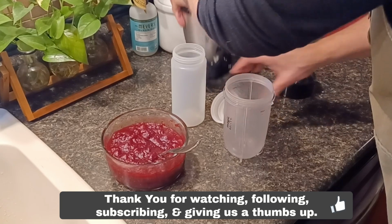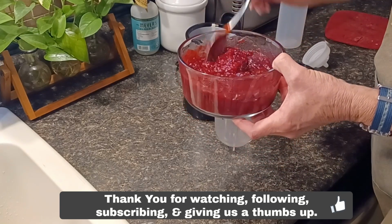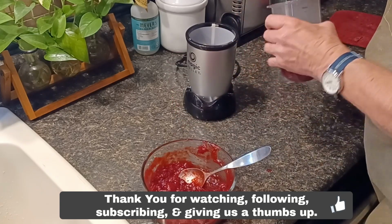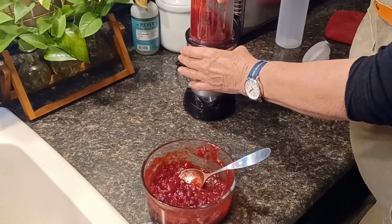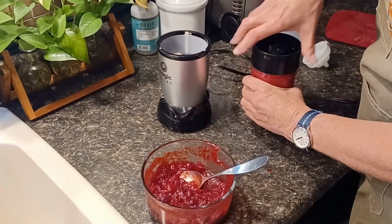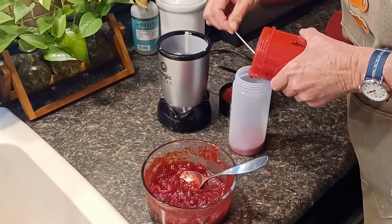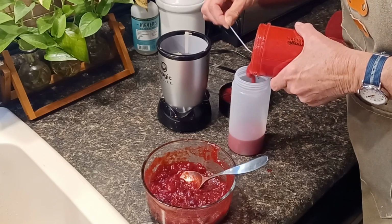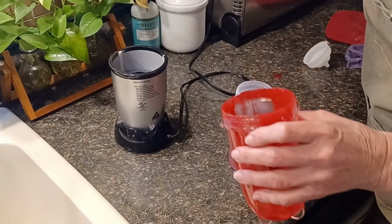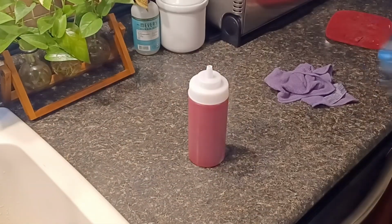Let's finish this up. Got my Ninja bullet here. And this is still slightly warm. You can see the consistency of it is pretty thick. Okay. Yeah, that's tart and sweet. It's gonna be yummy with that cheesecake. Okay. Cranberry pomegranate sauce is ready.